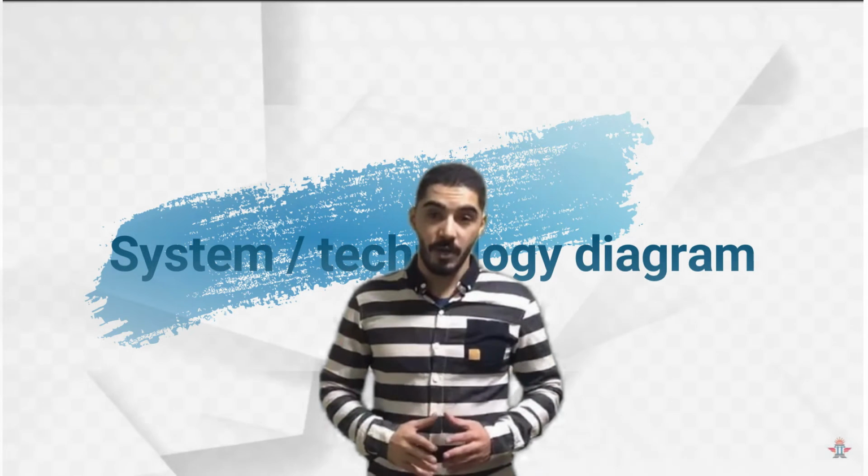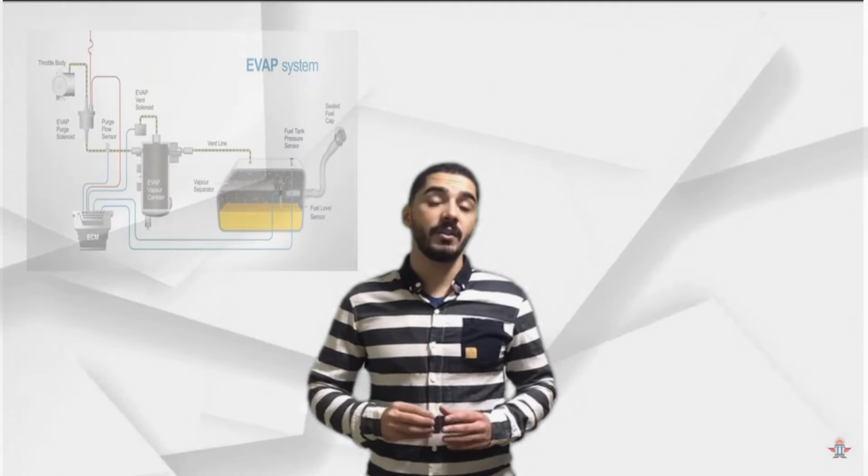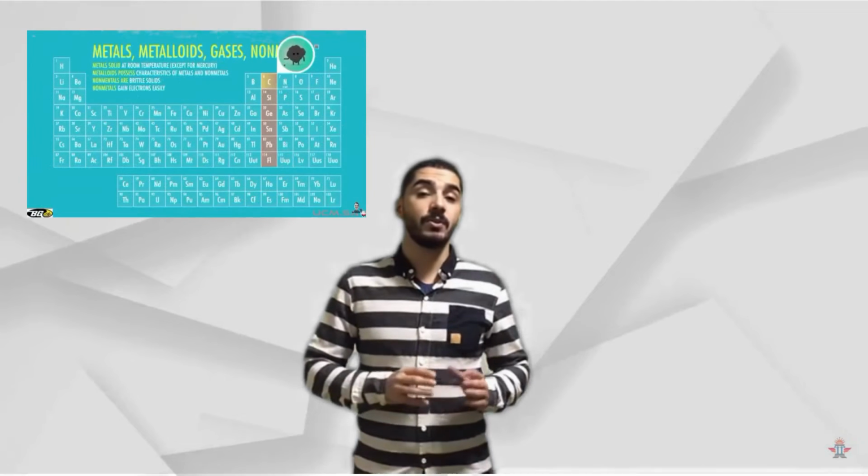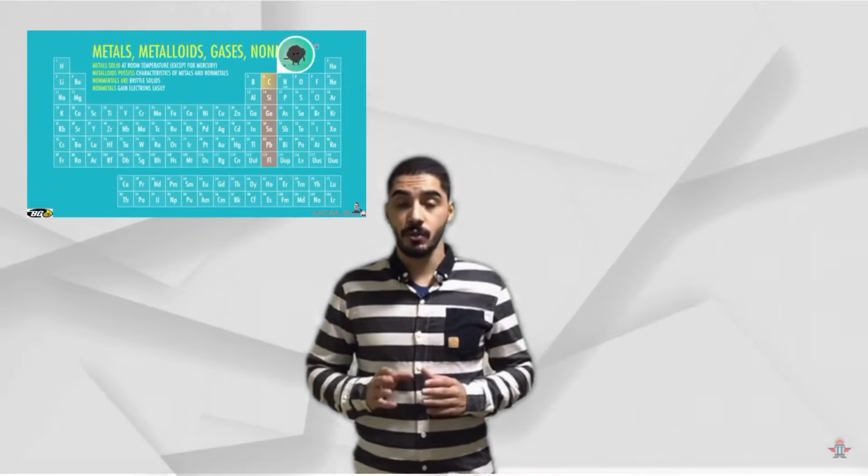Assalamu alaikum and hello, I'm Yazan Sarat. I'm going to explain how the Evaporative Emission Control System operates. EVAP, or Evaporative Emission Control System, is a system that reduces the emission from the fuel vapor in vehicles. Fuel vapor is one of the things that affects the environment the most because it contains hydrocarbons. So the idea of the system is to prevent the emission from going out of the vehicle's fuel tank or fuel system.